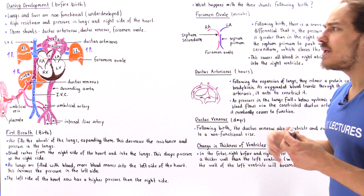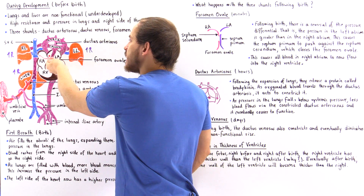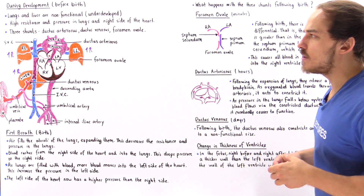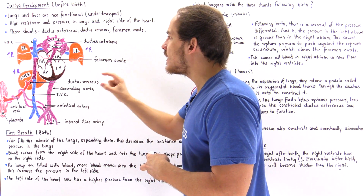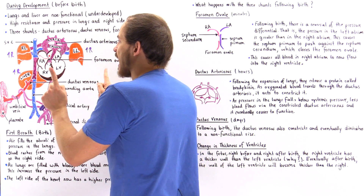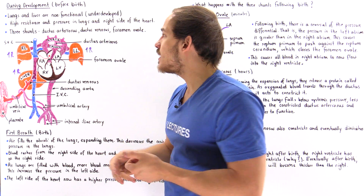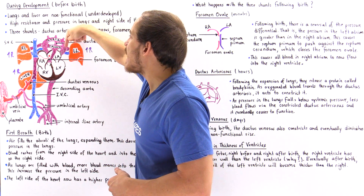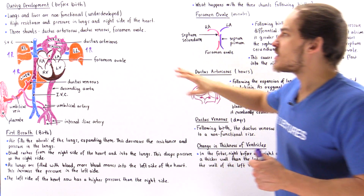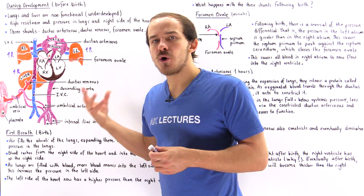Some amount of blood still leaks into the right ventricle from the right atrium, and when this happens, the blood goes into the pulmonary trunk. When blood is inside the pulmonary trunk, it also has a choice in the fetal circulatory system — there is a tiny shunt connecting the pulmonary trunk and the aorta known as the ductus arteriosus. Because of the high pressure in the lungs and low pressure in the aorta, oxygenated blood can bypass the lungs and go directly into the systemic circulation via the ductus arteriosus. These three ducts create a quick and efficient way to move blood to all organs and tissues of the body.